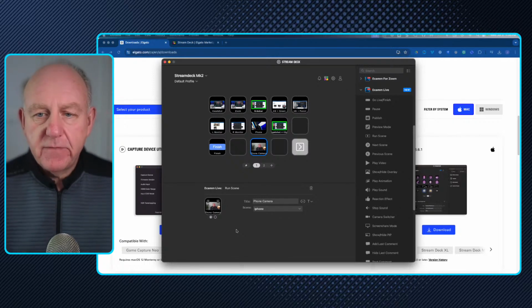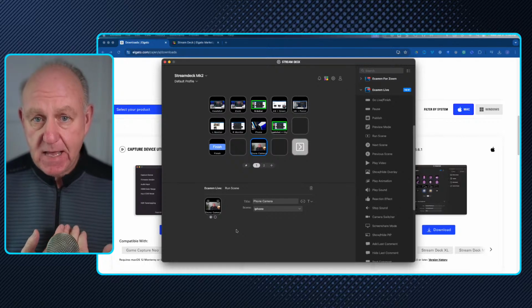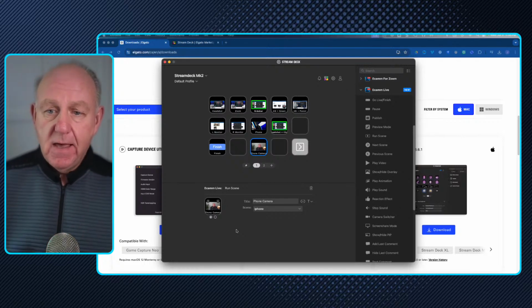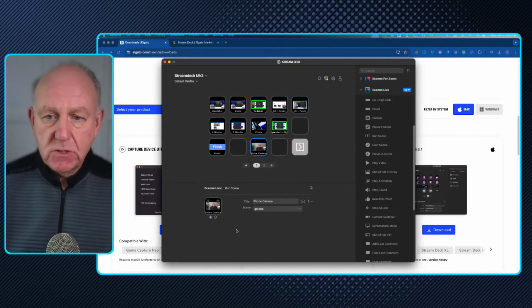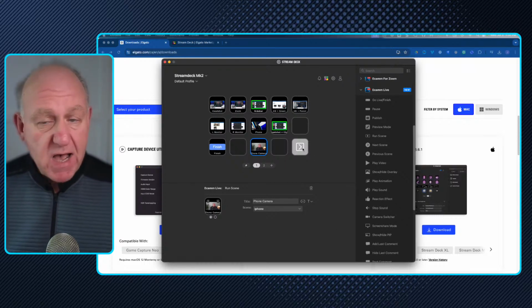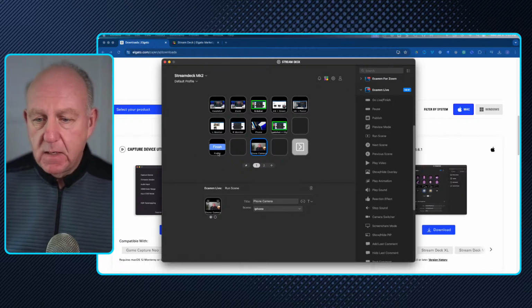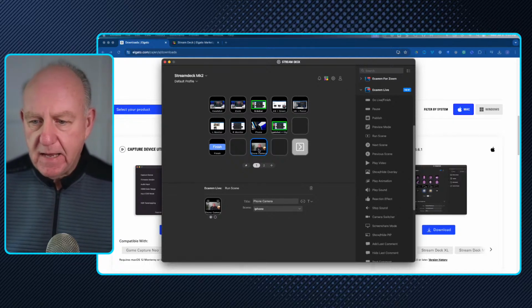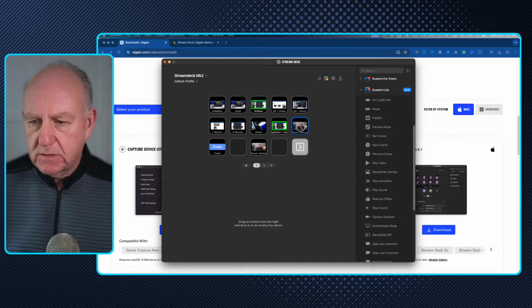The thing is that I've now taken my scenes from my live stream, so I can do live edits, and I've assigned them to the Stream Deck. And those ones are there. I've got some empty spots, which is fine. Don't need to do that. I've got the finish in the bottom left. I might want to just move this one up.